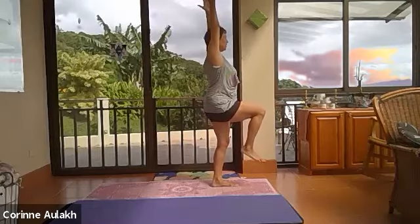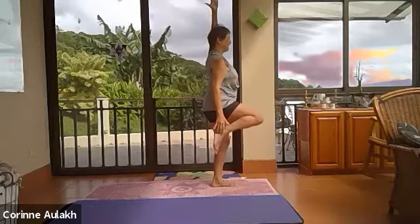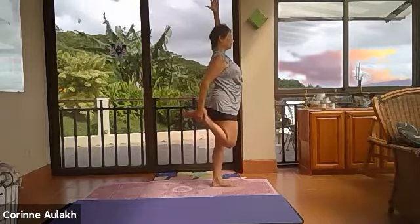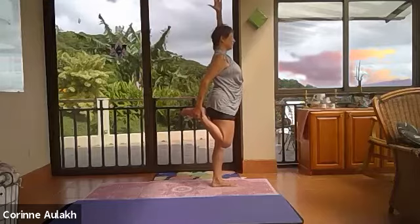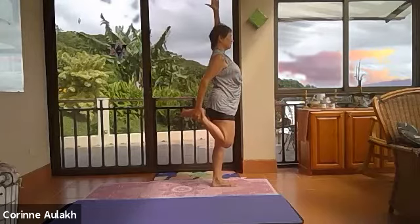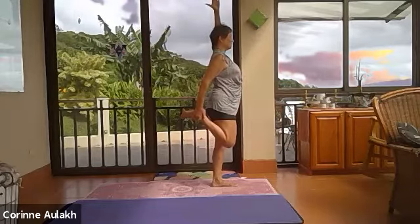Keep your left hand where it is. As you exhale, float the right hand down, grab your right ankle, and let's bring the right heel to the right buttocks. Hold here. 8, 7, 6, 5, 4, 3, 2, 1.